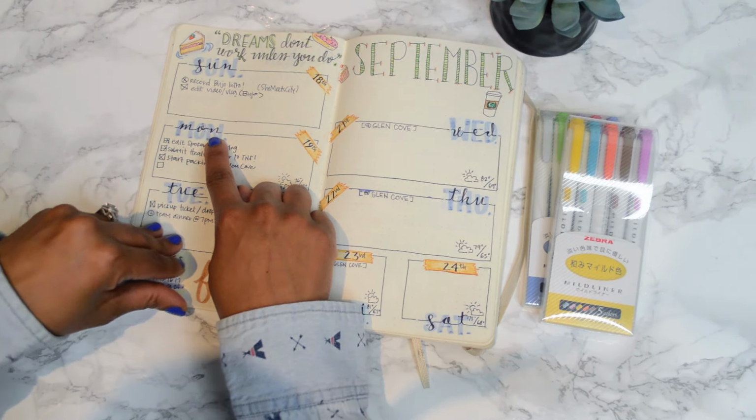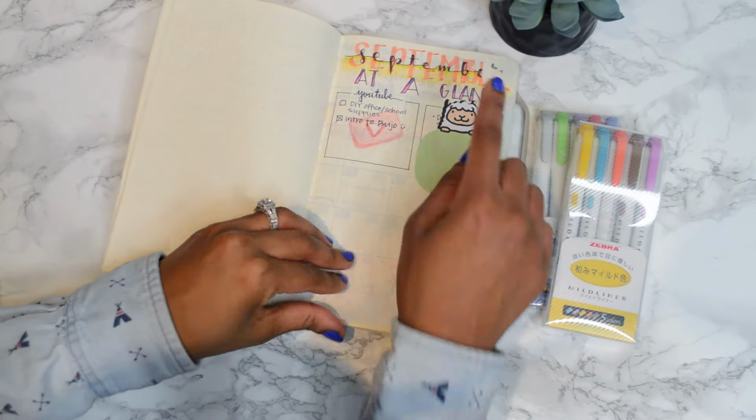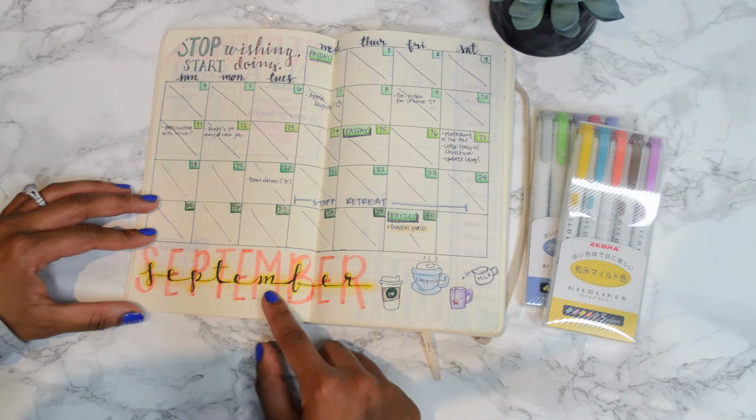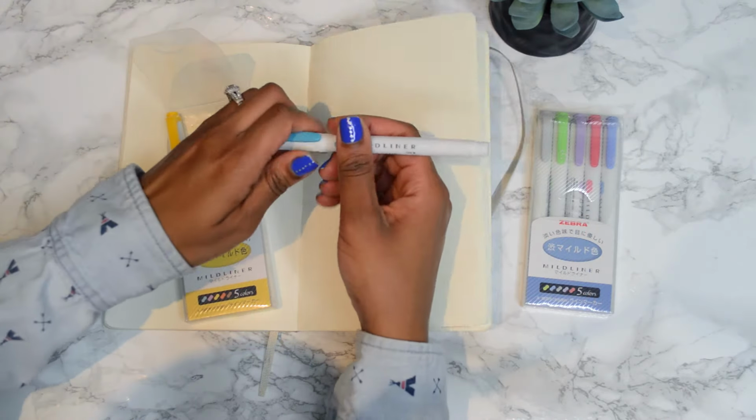I've tried to use regular markers when I first started out, and it ruined my pages. It smeared and it just bled all the way through, and it looked terrible. It looked like a hot mess. So these just work a lot better.